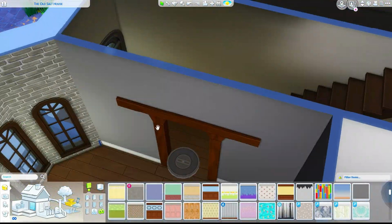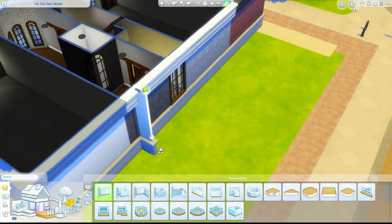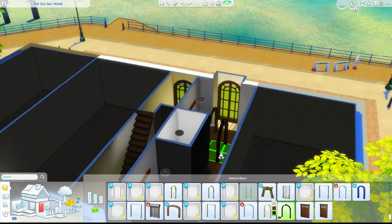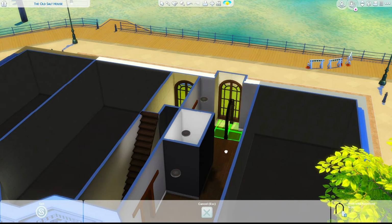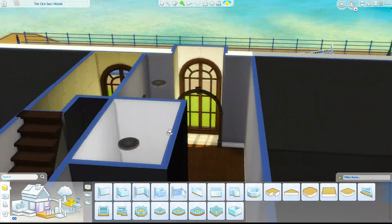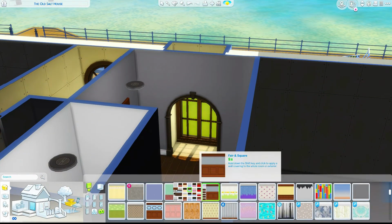I think for the next house I'm going to be creating, I don't really know what you would call it. I want to say traditional, like a very classic feel. So stay tuned for that, guys. I'm excited to get that out there. I haven't started it yet, but I will be starting it fairly soon.